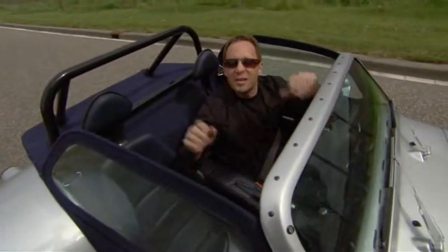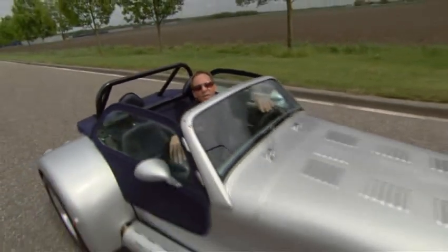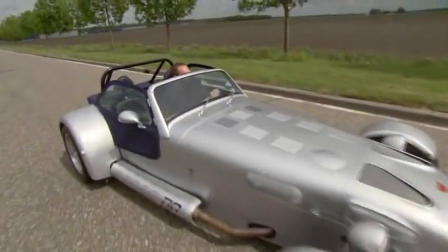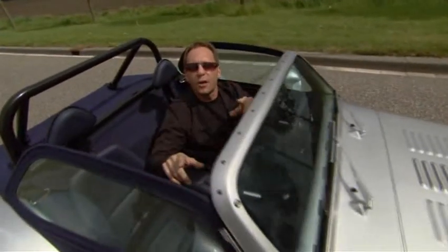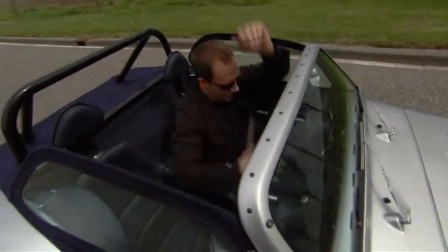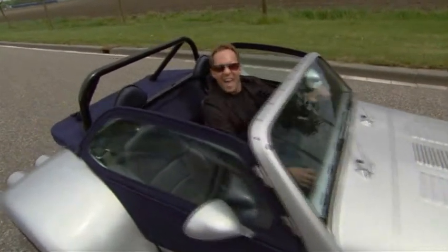You know, the Dutch are known for their love of the sea, but now they're starting to make their mark on the roads as well with this souped-up thing called the Donkervoort. The assembly plant's not far from here where they make this little speed demon of a car. It's taken on some of the best in the world, and it has left those ones in the dust. So buckle up like I have, because I'm about to put the pedal to the metal.